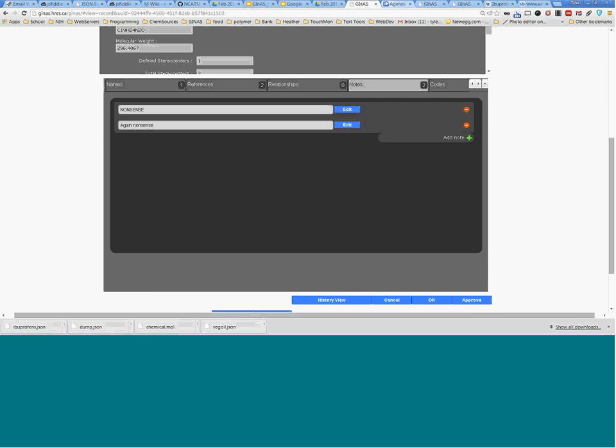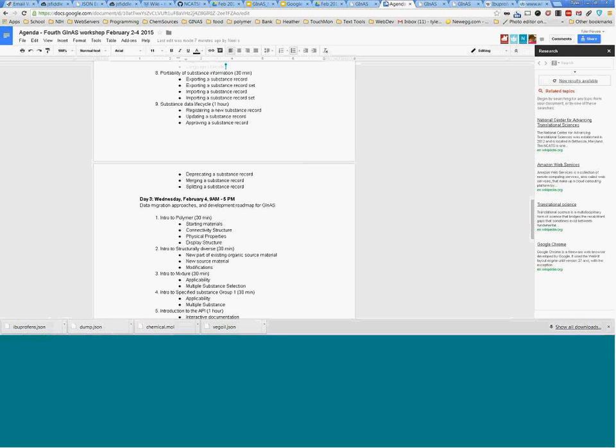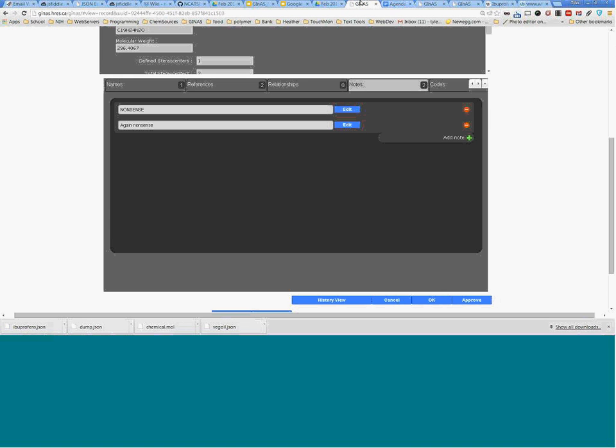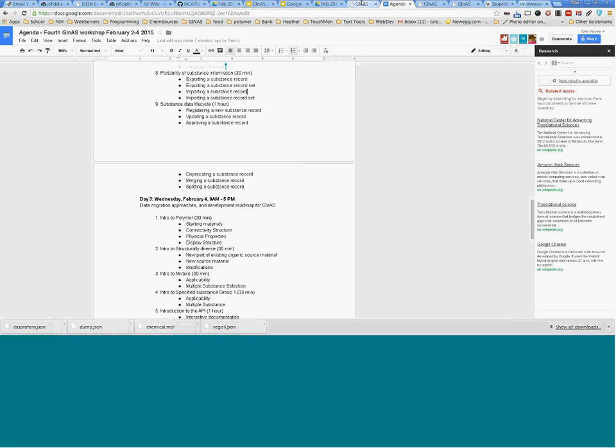If there are any other questions with regard to updating our approval, I just want to mention that as of this moment, we don't have an official mechanism to deprecate a substance. We never actually get rid of any of the history. The history stays with you forever. We have not just added a flag to say it's deprecated, but we will have to do that in the future.